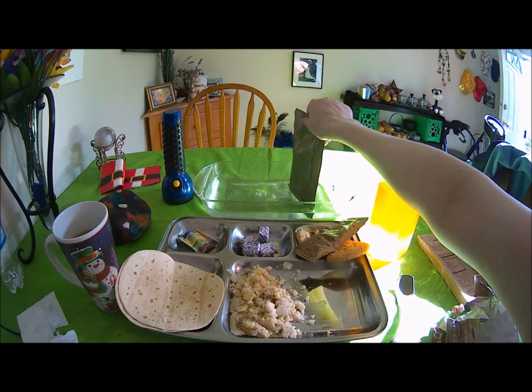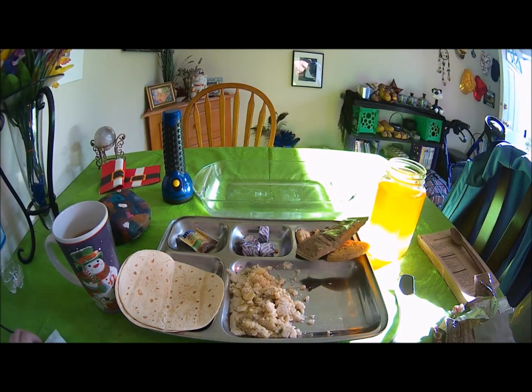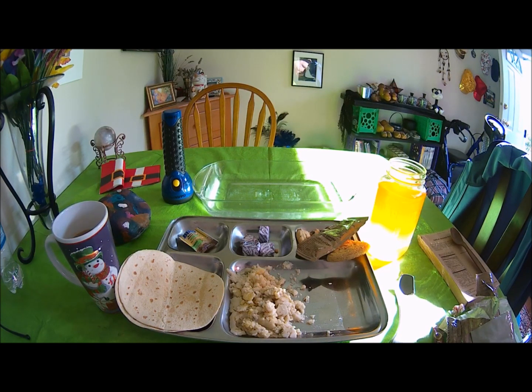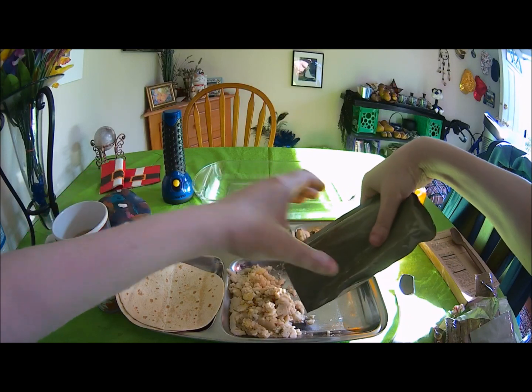So, okay, now we're going to grab the brisket. Bring it over here. Okay, dry that off. And this one again, I'm going to cut across the top. I'm not using the tear notches. I understand they do that so it's easy to eat out of the pouch, but I'm not eating out of the pouch.